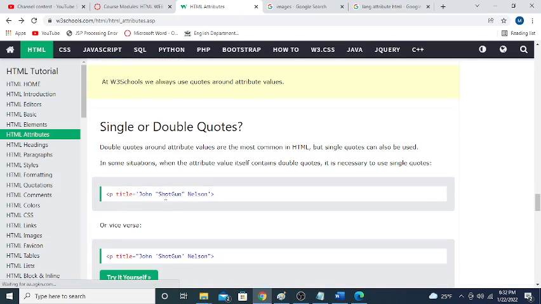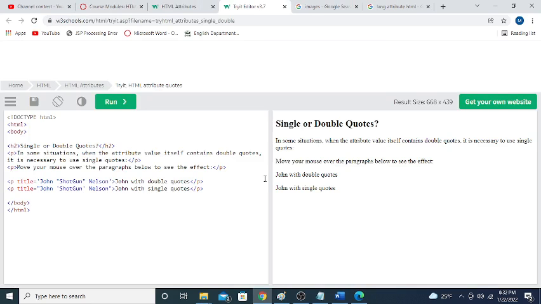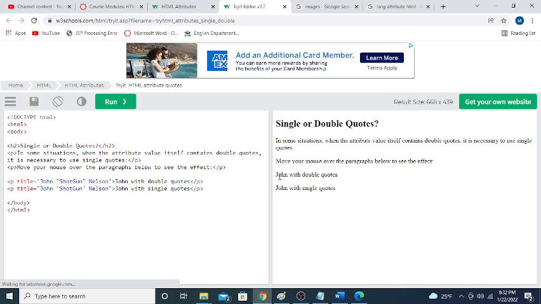They're saying that you can use single or double quotes. If you want to put something in your title in quotes, you have to use the single quote instead of the double quote, or vice versa, it doesn't matter. However you want it to appear, if you want it to appear in single quotes, this has got to be a double quote, and the same way the other way around. I'll just show you real quick. Okay, see how that's popping up right there when I hover over it?